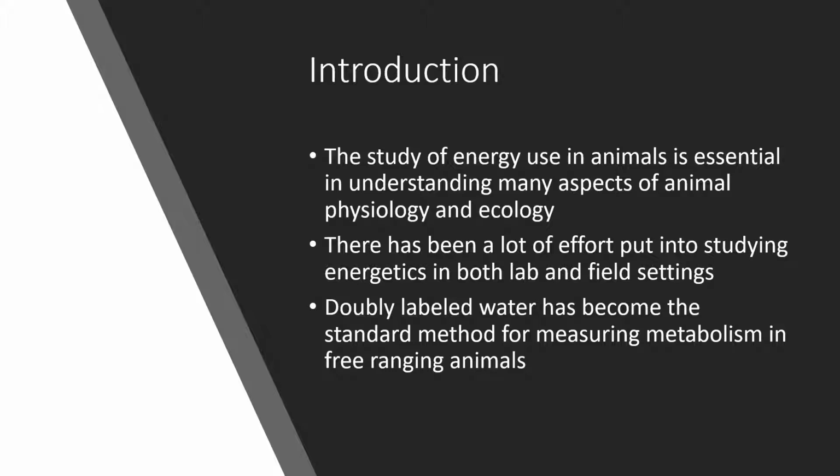That's why there has been so much effort put into energetics and understanding how energy is used by animals, and there's also been a lot of effort put into studying the best way to measure these animals' metabolisms. This metabolic research has been conducted in both laboratory settings and field settings, but when it comes to field settings, the doubly labeled water method is the standard method in measuring animal metabolism.